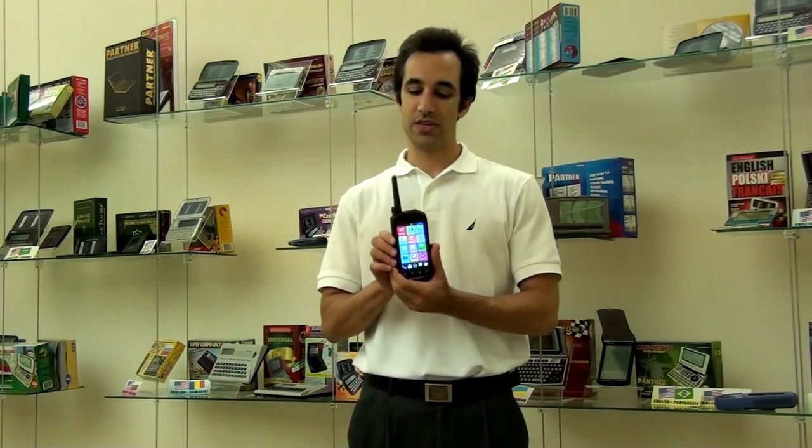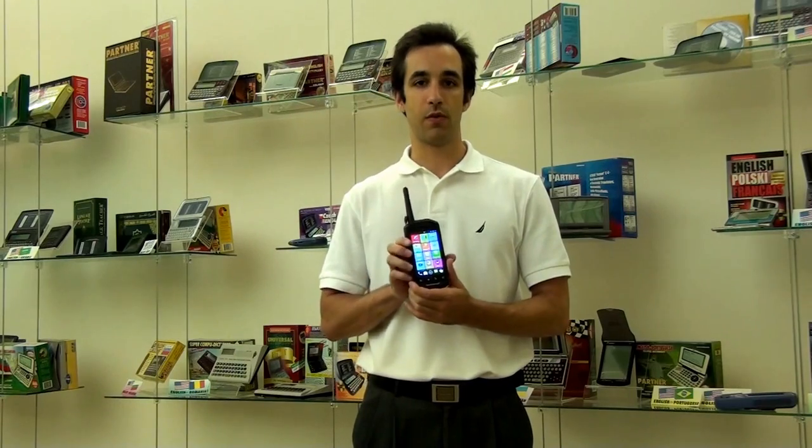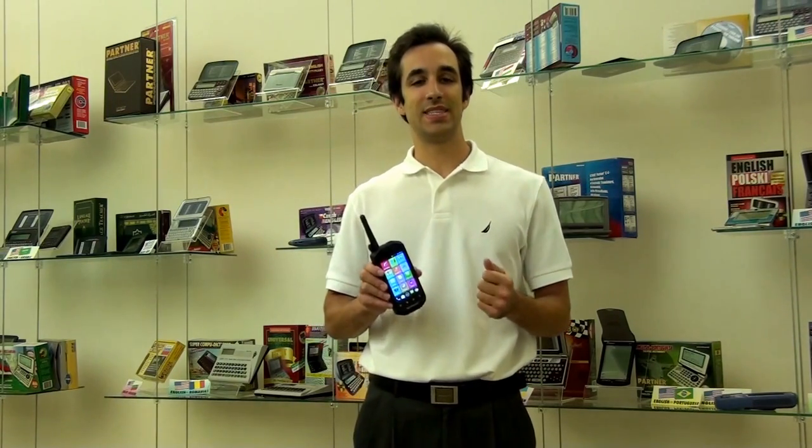You could smash it, do whatever you want, and it won't break. The SpeechGuard was first developed in 2004 for the military. The first version was a very simple voice translator that they would keep on their hip. They could press a button and say simple phrases like 'drop the weapon,' 'get on the ground,' 'put your hands up,' and so on.